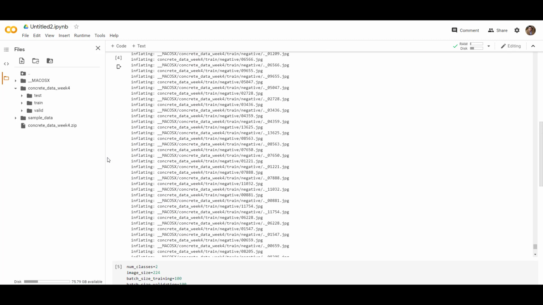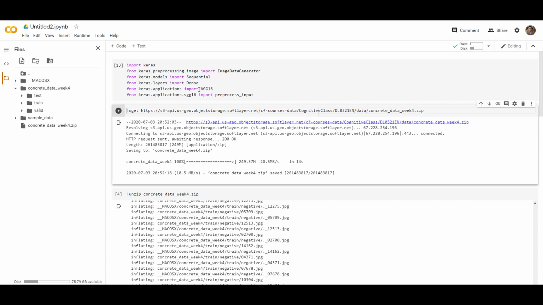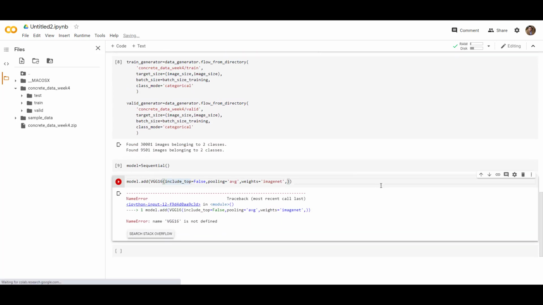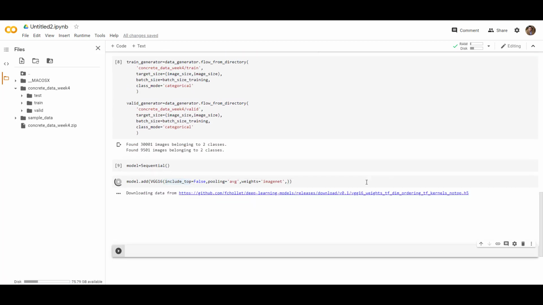It was just the definition of the model here. It's case sensitive for some reason. But anyway, now it should be running. Yeah. So now it's running.